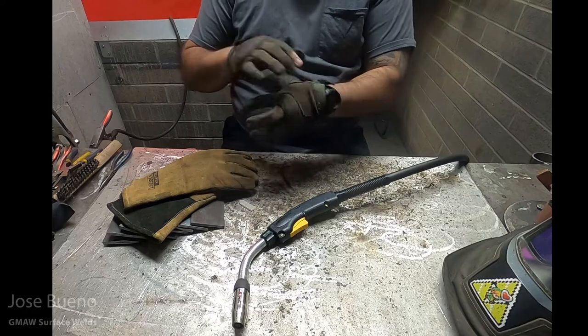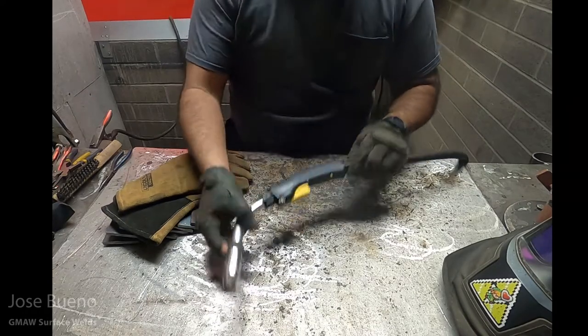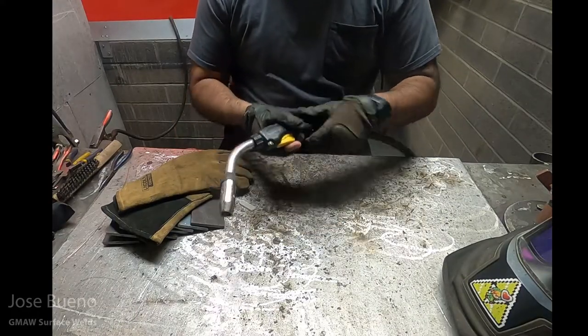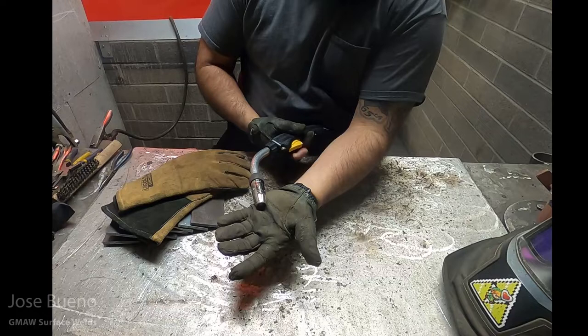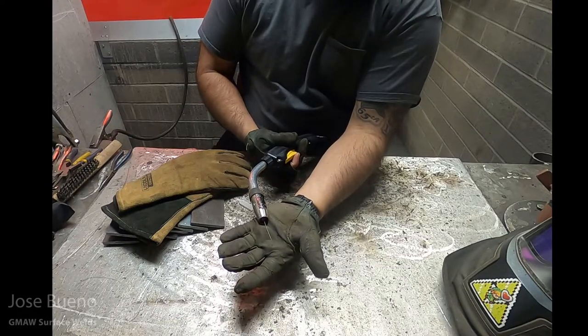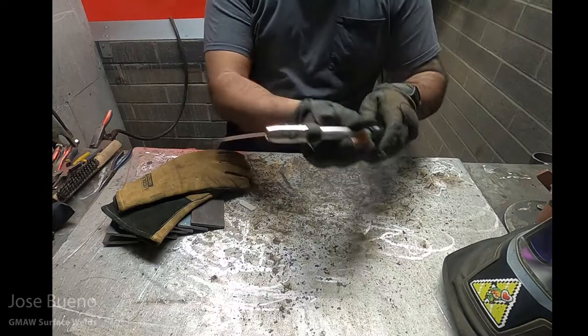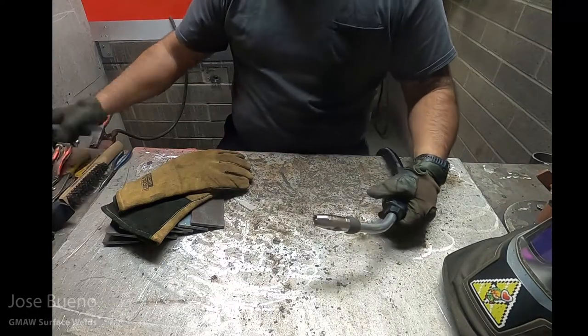What I have with me right now in my hands is the MIG gun. And the trigger on this MIG gun is yellow, so you can see it pretty well. The welding machine is on, so watch as I push the trigger, the electrodes are going to come out of the MIG gun. This is also where we get introduced to two brand new tools.